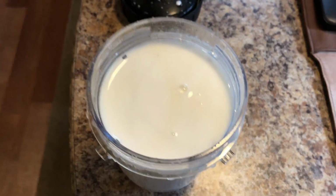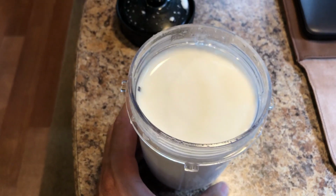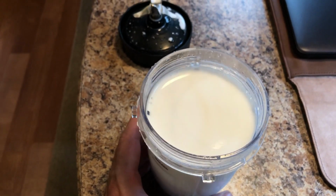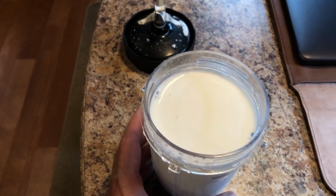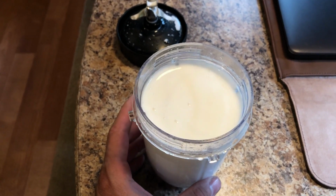It's all blended. Now the only reason I blend it is because of the leucine. It doesn't mix very well. It actually floats, so blending it is ideal. And if you put about 5 grams of protein, it does mix quite a bit, or else it's gonna be floating and you're gonna actually taste the slight bitterness.